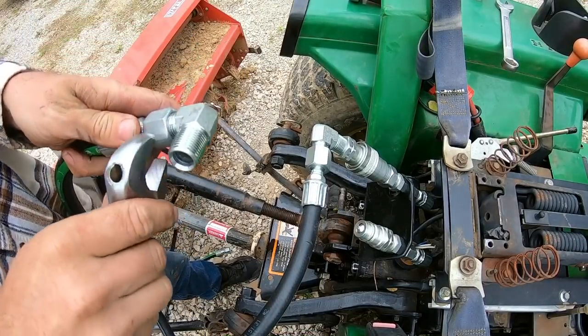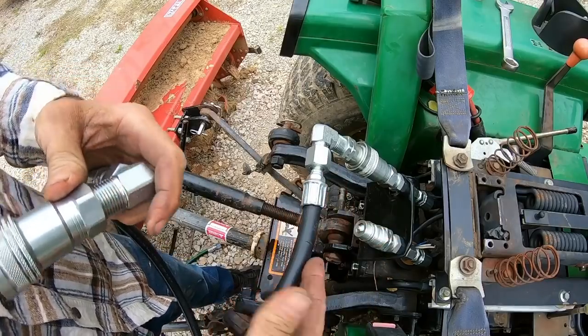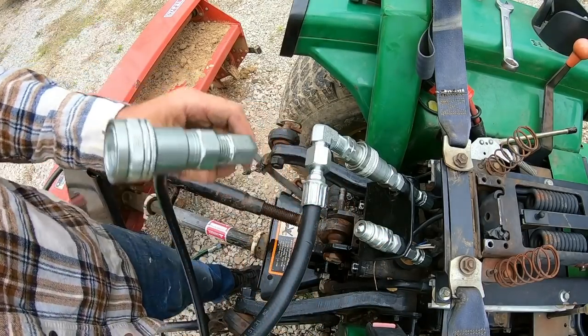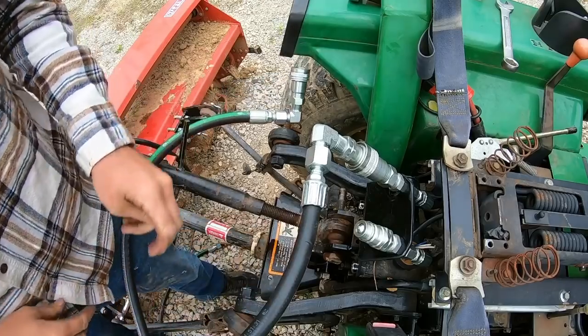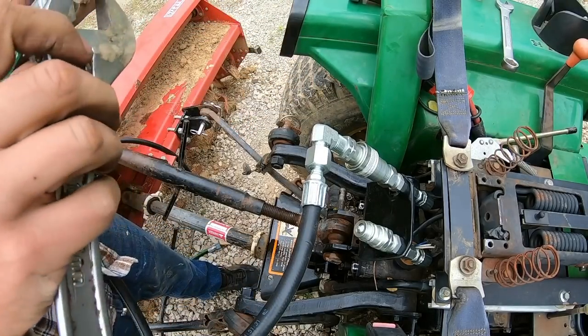So I'm thinking about making a few last minute changes here. I was trying to put a shorter hose on here to keep everything nice and compact, but I think I'm going to have to keep these longer ones on. In fact, I'm just going to put the longer one back on here because I'm pretty convinced that shorter one's not going to work the way I want it to.